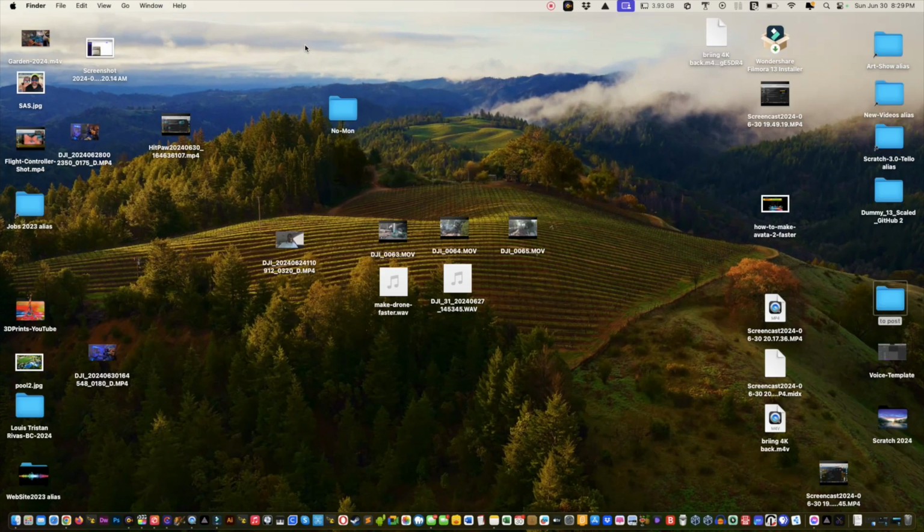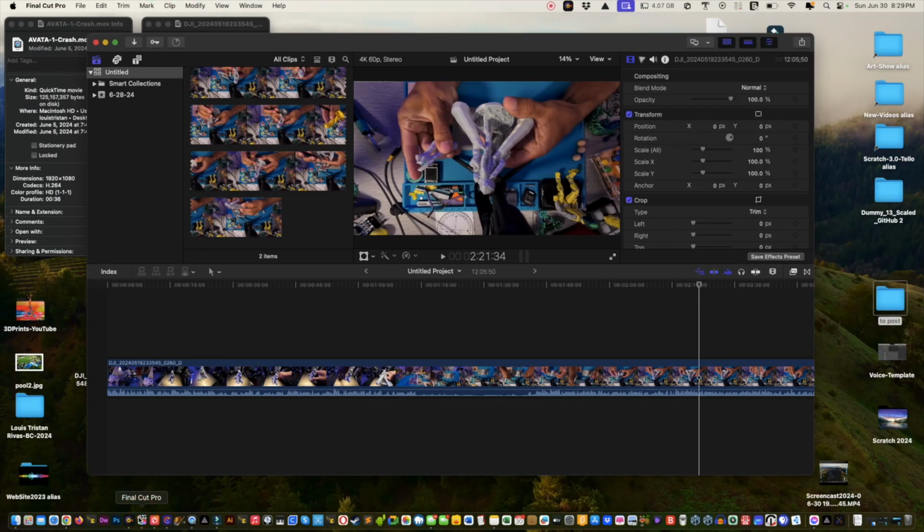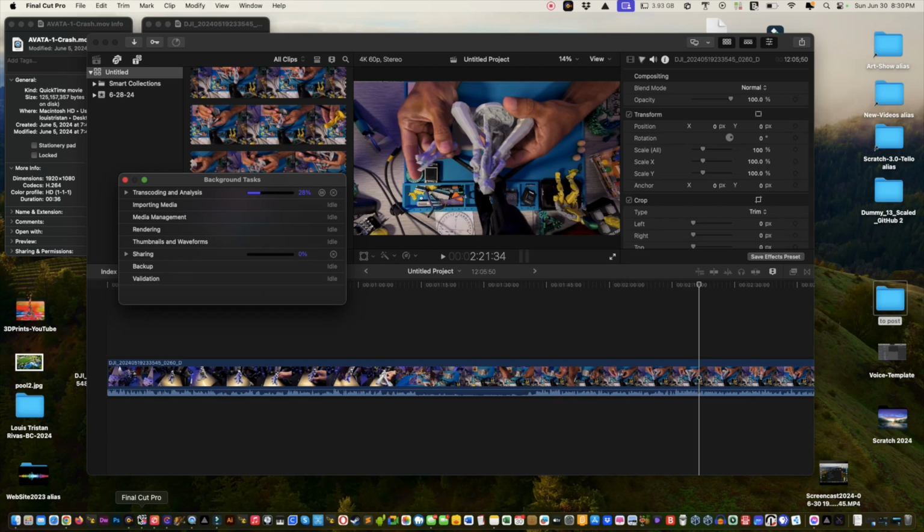Let's see if we have here. Actually, you know what? You just go back into Final Cut and just see how long. Command 9, and it hasn't even started saving. Oh no, we're at 29% in the transcoding. So it works pretty fast depending on your processor, but then that's how you get 4K.